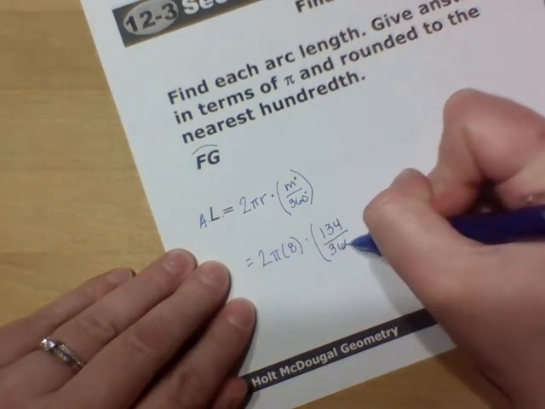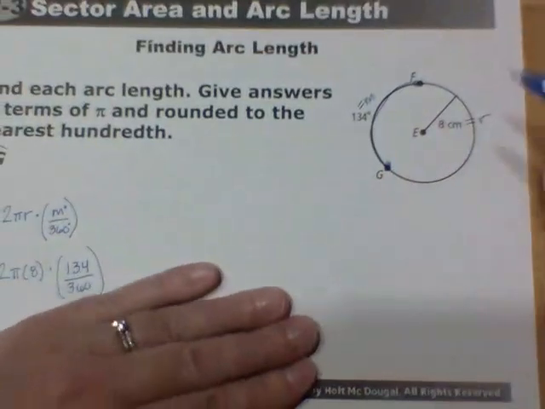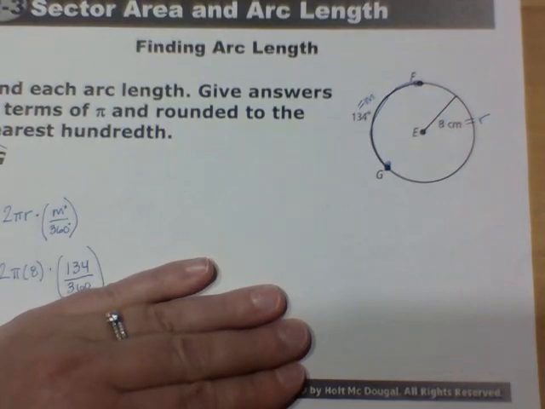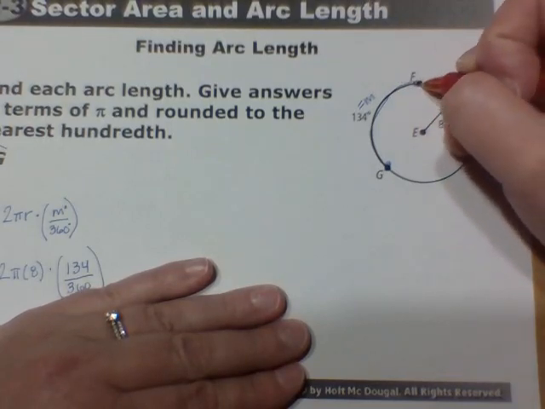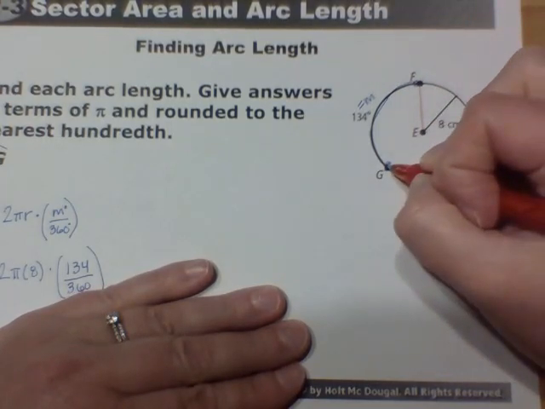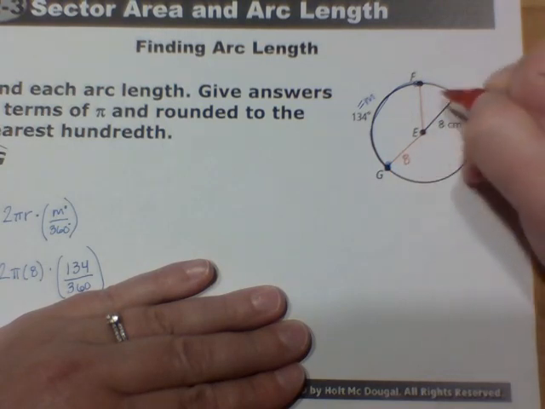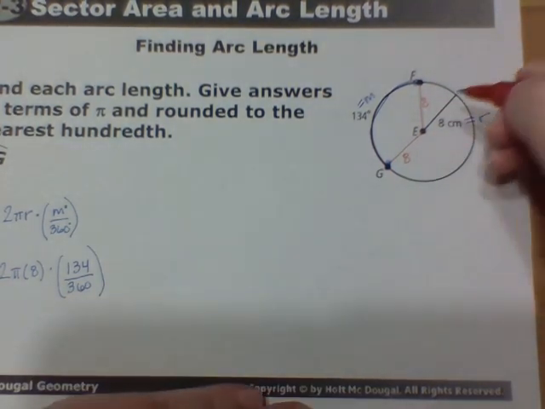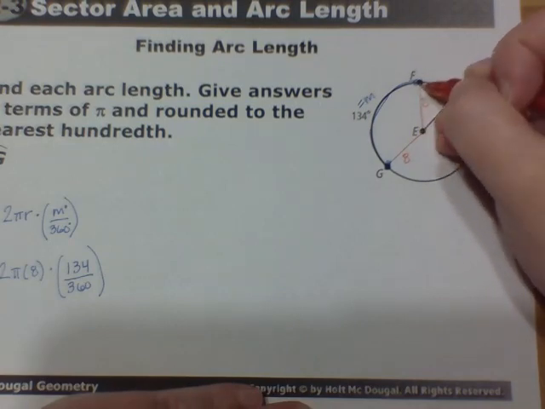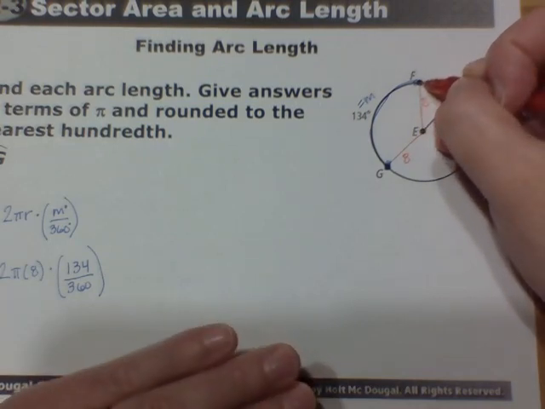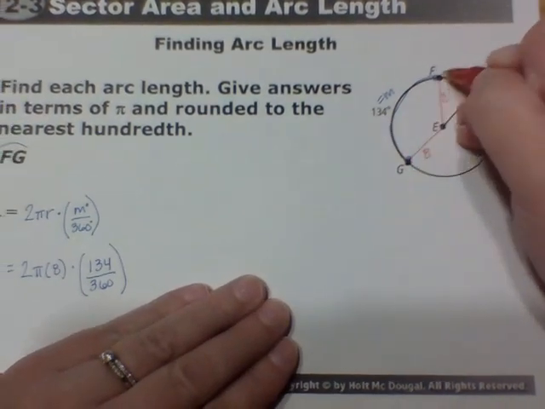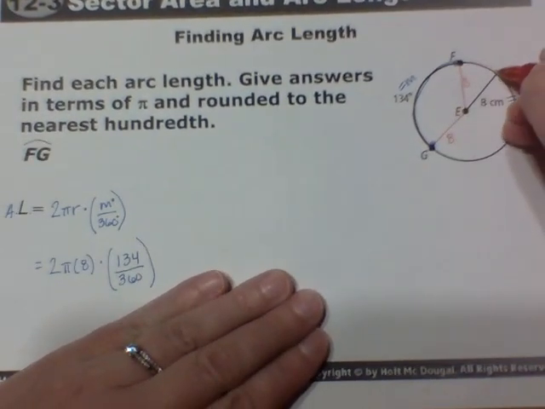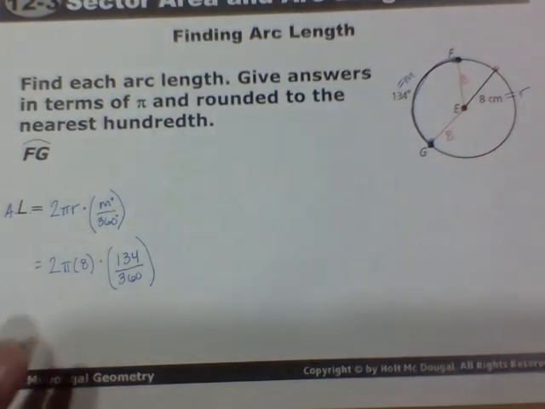over 360. And try not to be confused by this formula, because a lot of times we actually see the radius here and here, and they're both labeled, or at least one of them. So either way, it doesn't have to actually touch where the endpoint of the arc is, or the arc that we're trying to find, because the radius is the radius from the center out, no matter where it is.